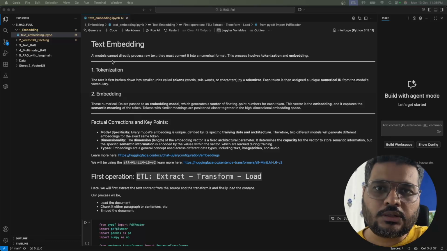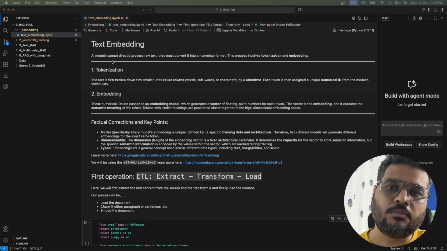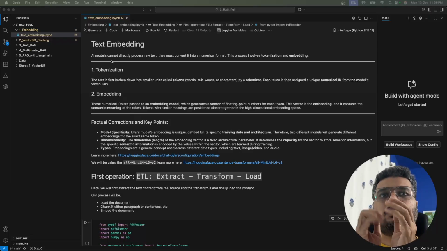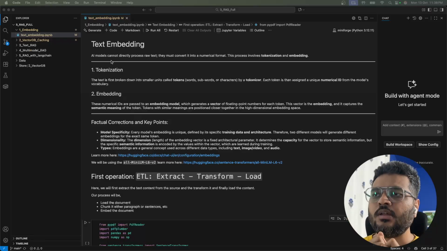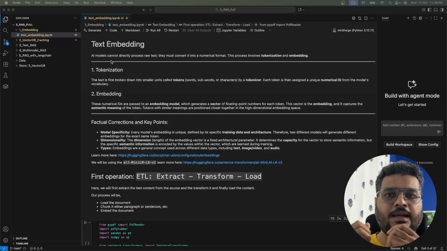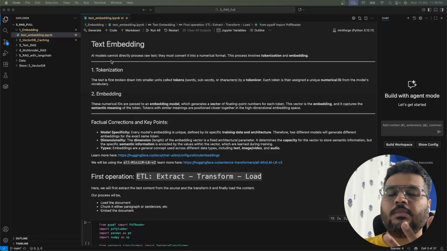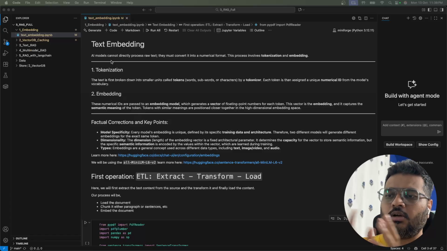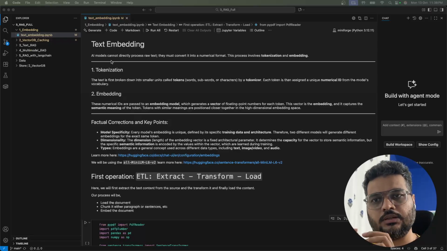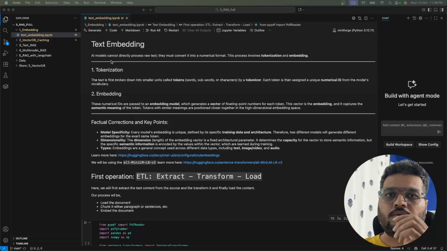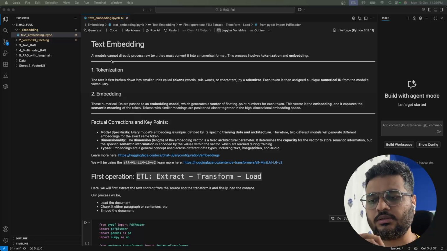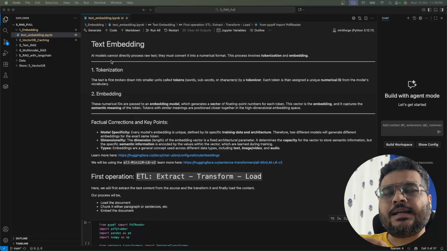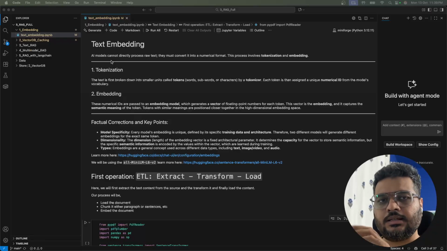So what happens is when you give a sentence to some model, before that, the sentence is split into different tokens. Now, basically tokens are not exactly words, but for a very layman understanding, you can consider that each word is converted to a token, right? However, as I said, a token is not exactly a word. It can be a word, it can be delimiters, it can be anything over there, right? So it's not exactly split based on spaces and all. But for the understanding's sake, we are going to consider that a token is a word.